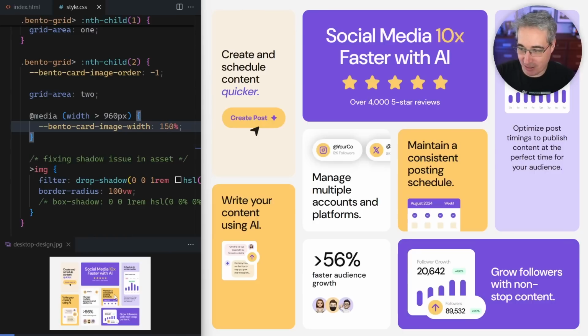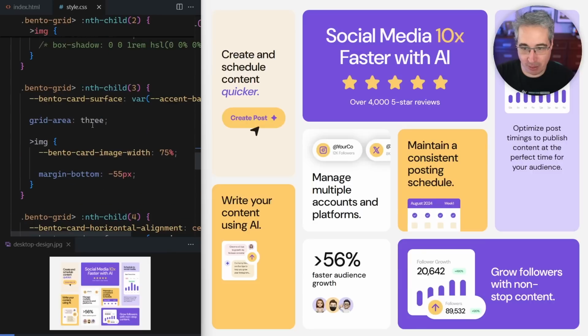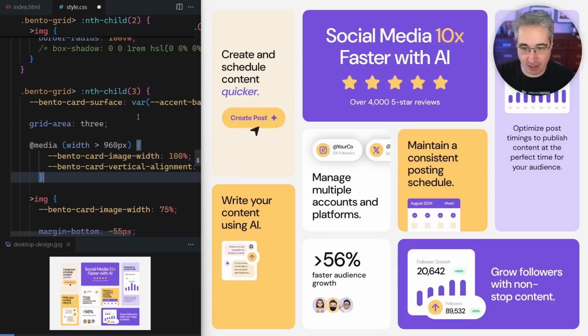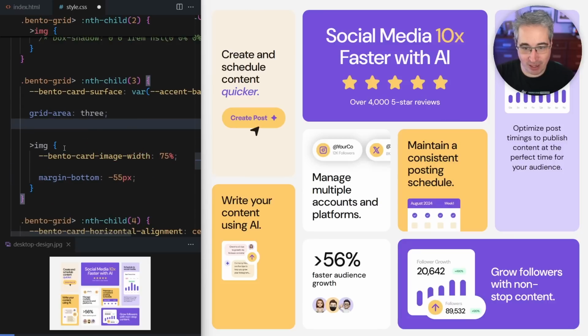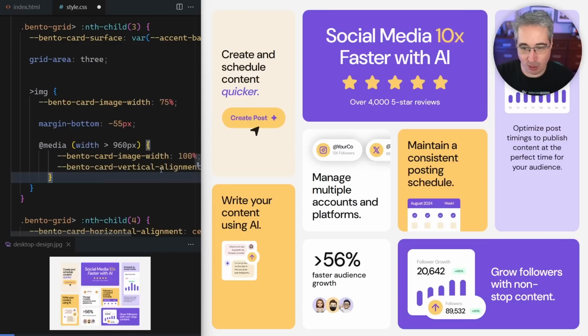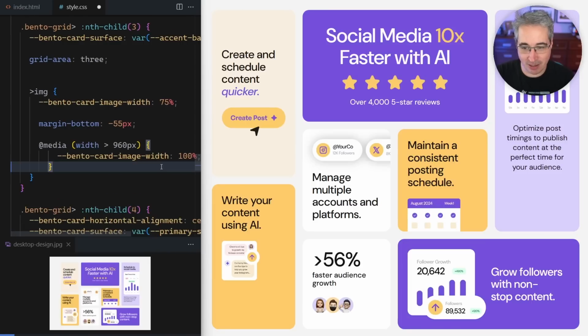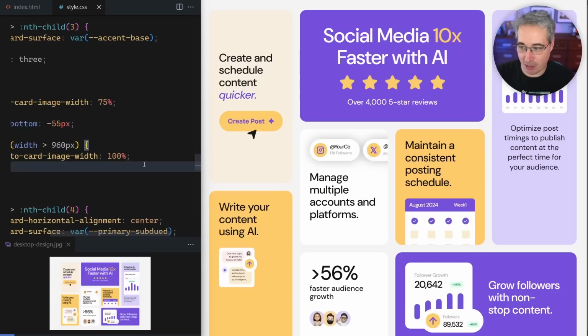This one actually, the card, that one should be a bit bigger. So that was 2. So that would be our 3rd one here. So I'll just do it right here. Actually, I just realized we have this image that has the size on it. Okay, is it only the image that's changing size? It is, so we could put that media query in here, I guess, and this would be 100%. Good, that looks pretty good.